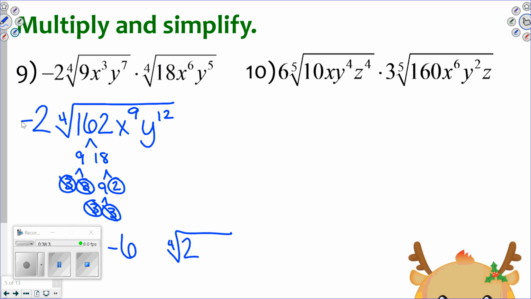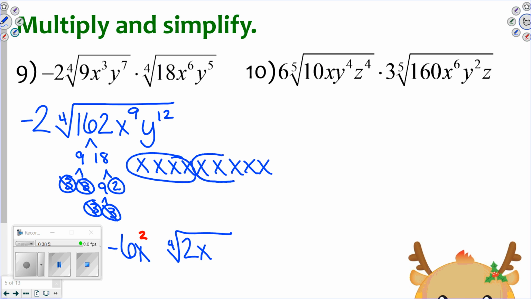All right, and then let's move on to our variables. So I have x to the 9th. So it's going to be x squared out here. How many is left over? And again, I know some people struggle with that. That means I have 9 of them. I know it's obnoxious to write out, but it's nice to see things visually. Groups of 4. So a group of 4, group of 4. So I have 2 groups that came out, x squared. And there was 1 guy left over. He stayed inside. Good. And then this 12 divided by 4 is just 3, so y cubed.